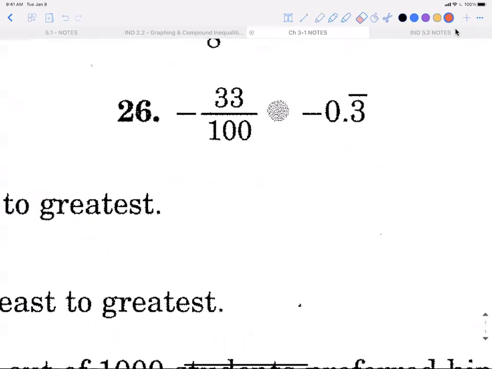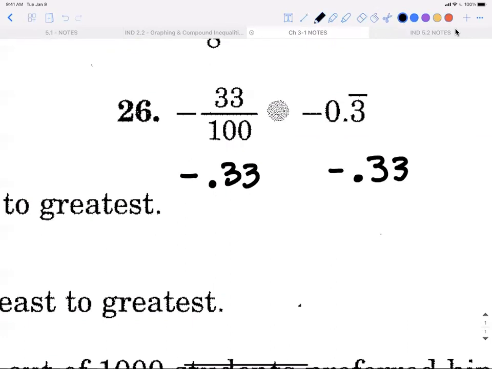So I'm going to put 33 divided by 100, and my fraction's negative, so my decimal is going to stay negative. So negative, and I get 0.33. It's not repeating, it's just an ending decimal, okay? And over here, I have negative 0.3 repeating. Now, remember I said you need to get your number of decimals to match. Over here, I have 2. So for my repeating side, I'm going to put 2 because I need to compare apples and apples here.